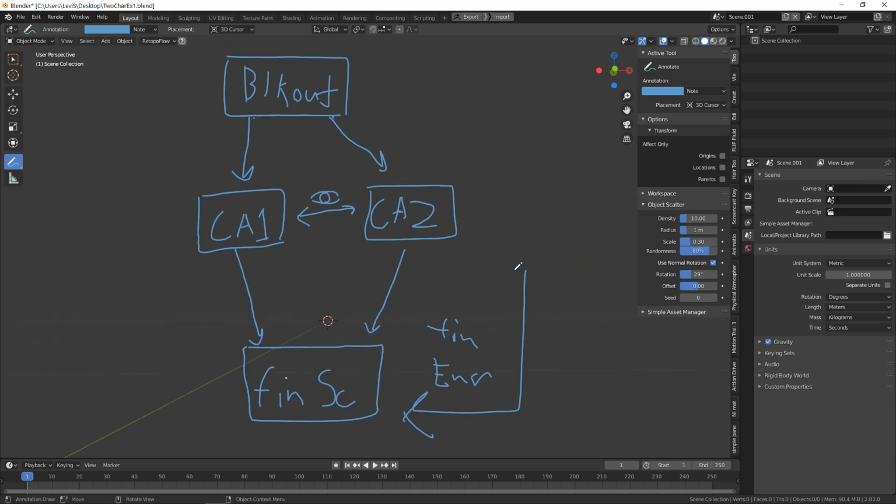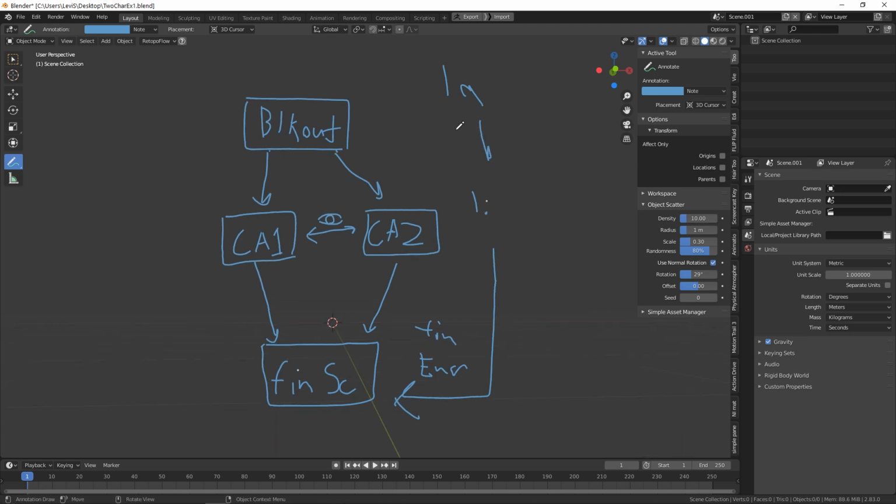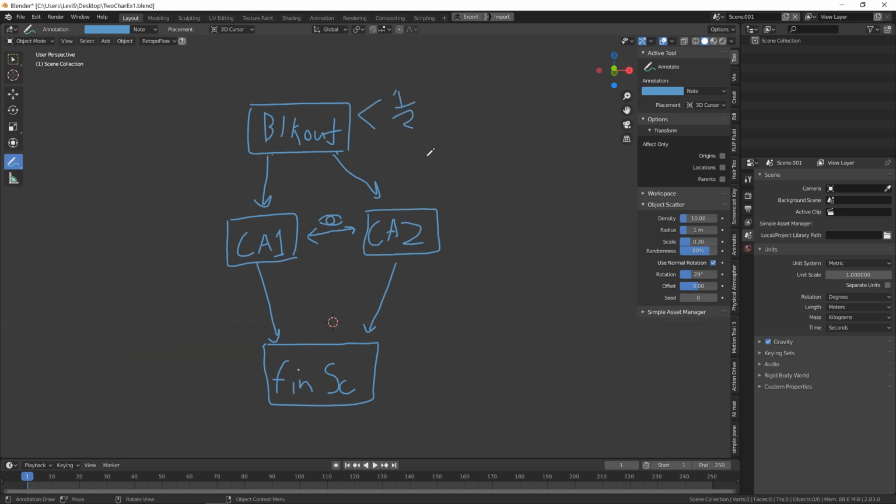So the finished environments here will come from layout as well. Or, well, it'll come from layouts and then lighting. And then from there, we'll also have a blockout that's also used for each one of our characters within production. However, this video is just going to be focusing on how we do it as individuals.